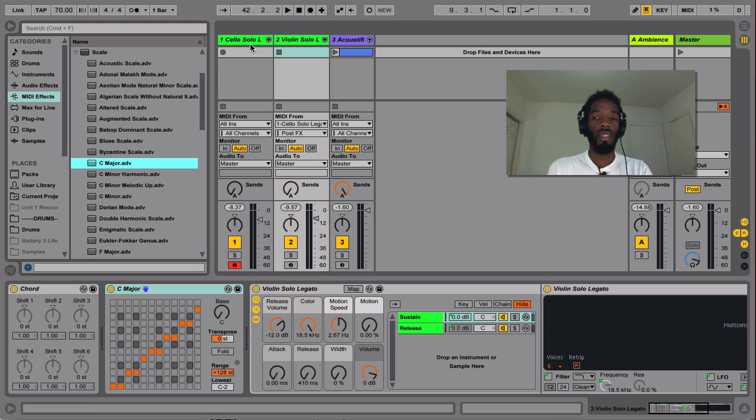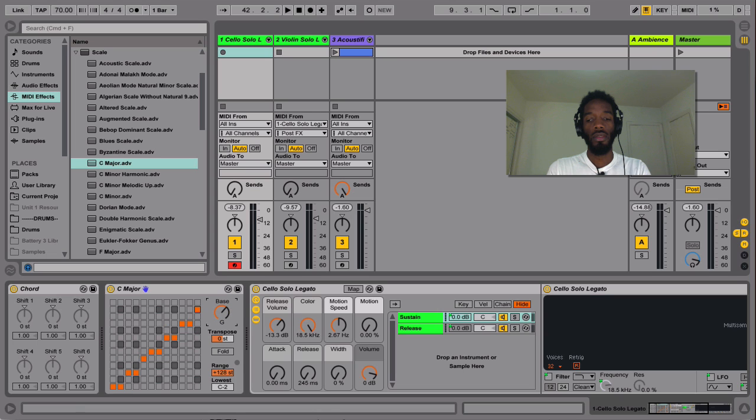The violin's already going to be a little higher pitch. But one thing we've got to do for sure is set this to G major. This C major preset, as long as you change the base, can go to any major. So I'll turn that to G, and then turn this one to G as well. Now both of these will be in G major, no matter what notes you play.